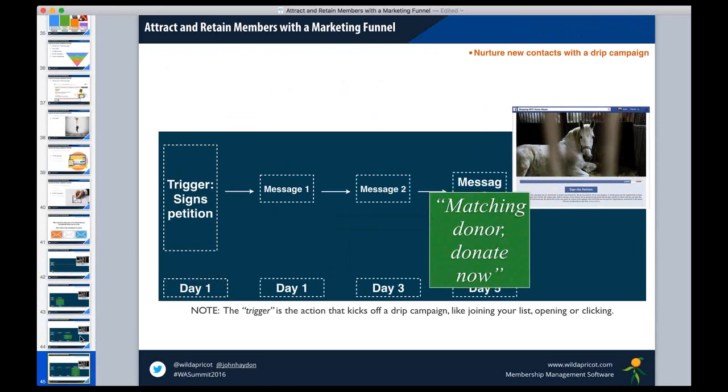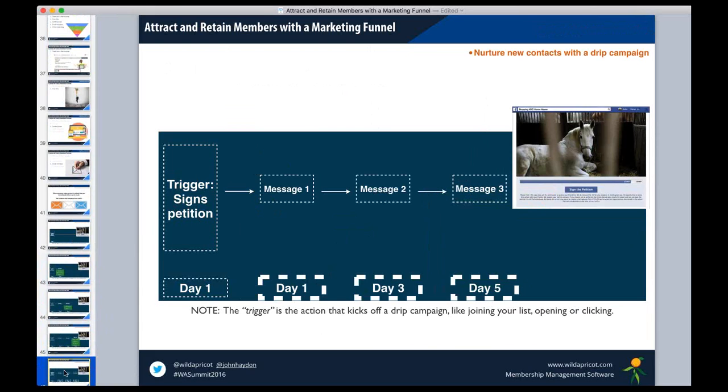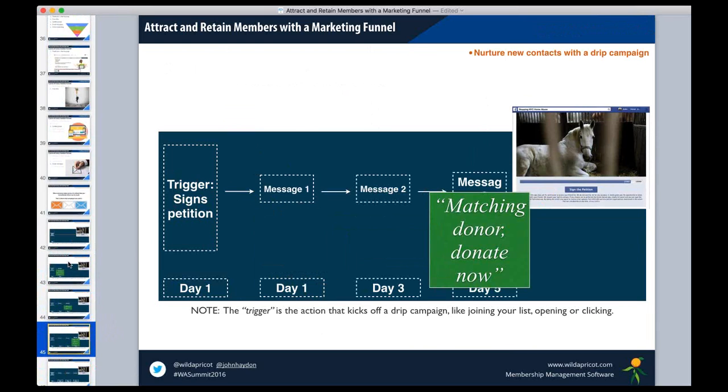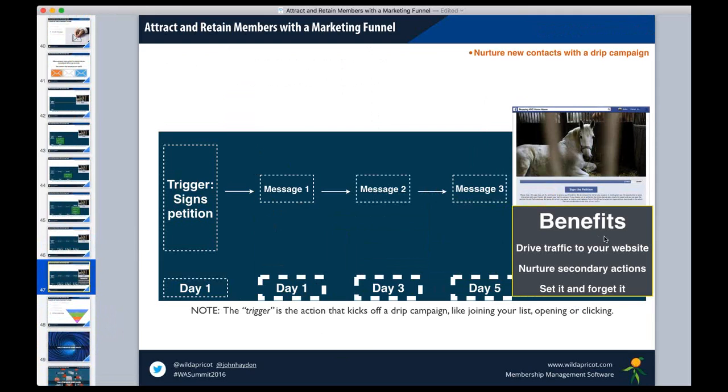And then we have another email message in this example. So a matching donor has come forward and they're willing to match dollar for dollar up to X number of dollars, but only until this date. So there's some sort of urgency in encouraging people to join now, and eventually many of them will join, okay? So we write our messages, right? We have to write out each message in the series, always asking ourselves, what is the action that people are most likely to take, okay? And then we simply schedule these days.